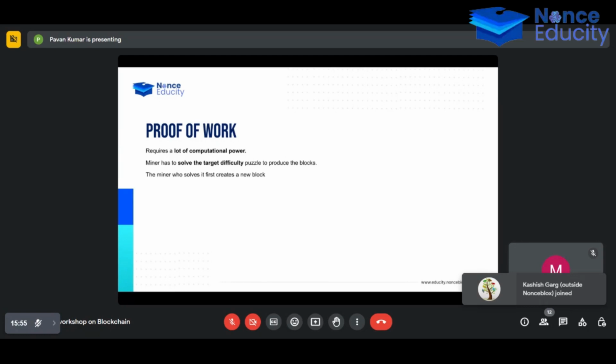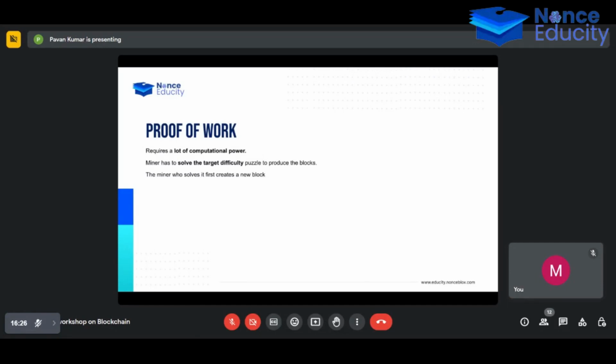What this Bitcoin chain does is it gives them a puzzle, basically a mathematical puzzle to solve. What is this mathematical puzzle? Basically, it gives them a target difficulty number. Remember the target difficulty number in the block, right? It gives them a target difficulty number and a data set. What these miners have to do is combine these things and hash them, and the resultant hash number should be lesser than the target difficulty number.